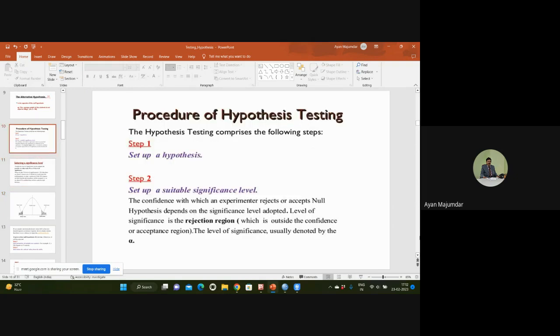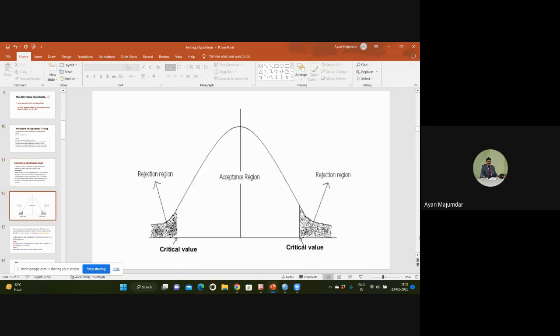So the first step is to set up the hypotheses, H0 and H1. The second step is to determine a significance level, which is generally denoted by alpha. People generally work with 1%, 5%, and 10%. As a standard, 5% is a good choice.